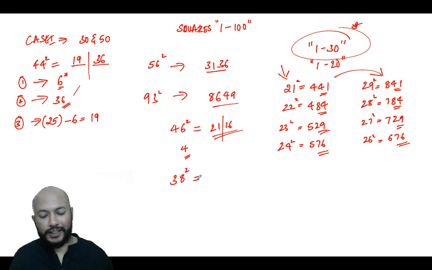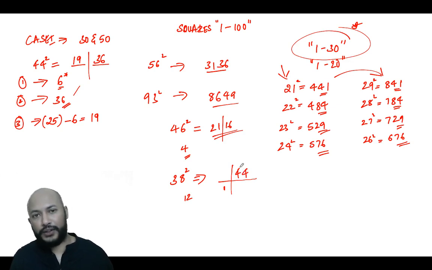If I have to find out what is 38 square, then same, 50 minus 38, 12. 12 square, okay, I'll write 12 here. 12 square, 144. But I don't write 144 on the right hand side of the answer. Instead I take one carry to the left hand side and then I write 44, because on the right hand side I can have only two values for this system. Next part, pretty simple. 25 minus 12 is 13. Carry is 1, so 14. 1444. Hope this is clear.